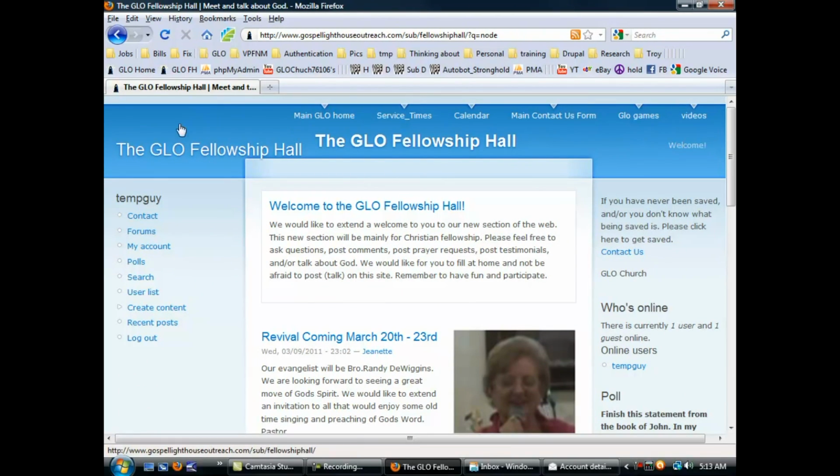And now the new area is down here where I can look at contact information. I can do things like contact people. I can look at the forums. Usually these circles here just indicate that there's not much going on, like when I go to my account. Now these ones with the arrows are where there's other menus behind them.